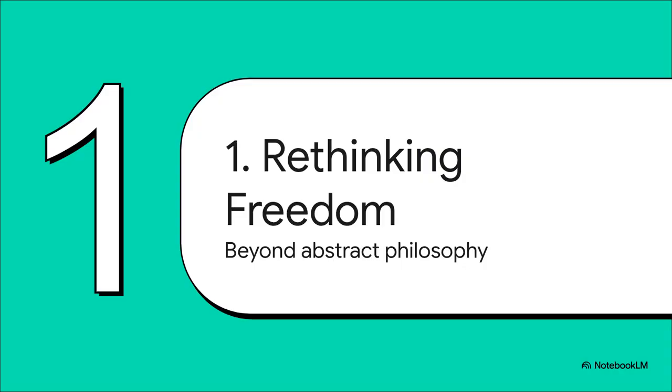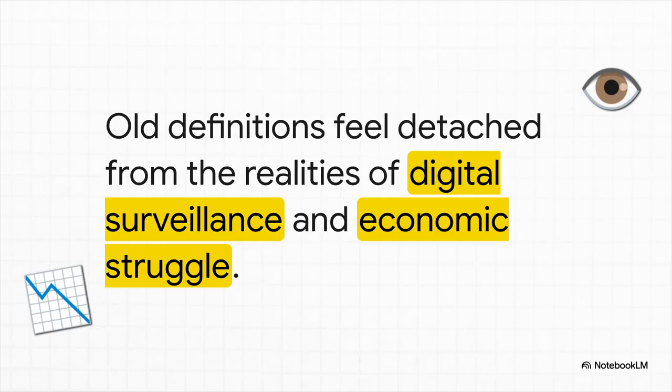All right, first up, rethinking freedom. It's time to get our hands dirty and move past just the abstract ideas. Here's the core issue. The gap between the old theories and our modern reality has gotten massive. I mean, the struggles of today, economic pressure, the sheer power of big tech, they all call for a new kind of framework, one that can actually measure the freedom we have and the freedom we might be losing.